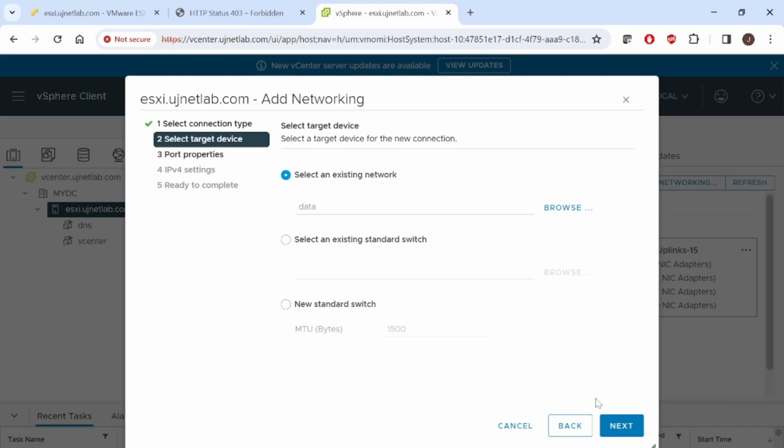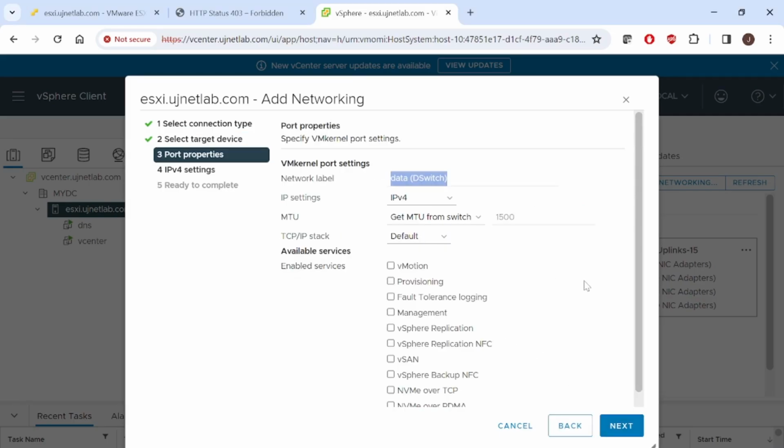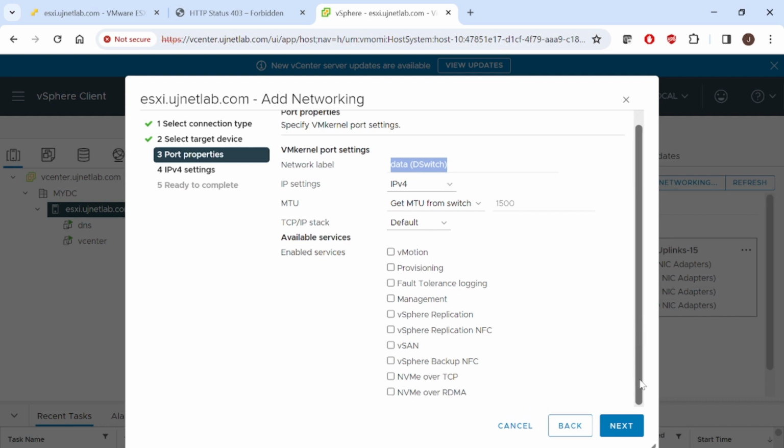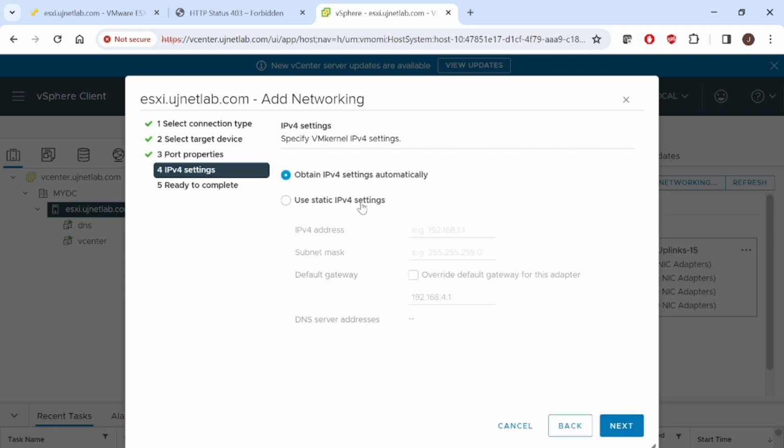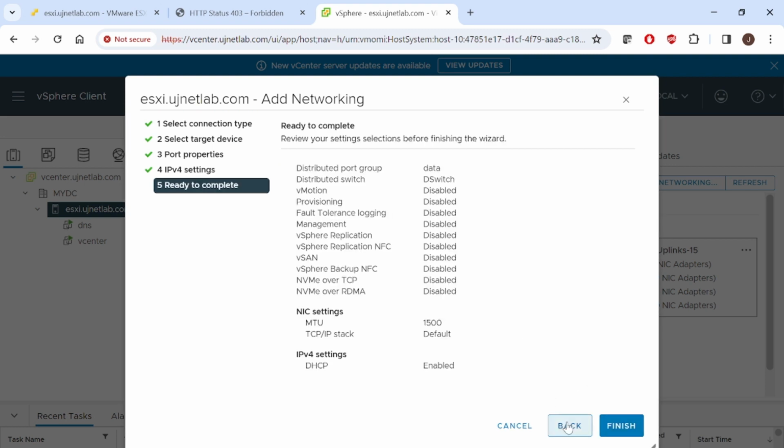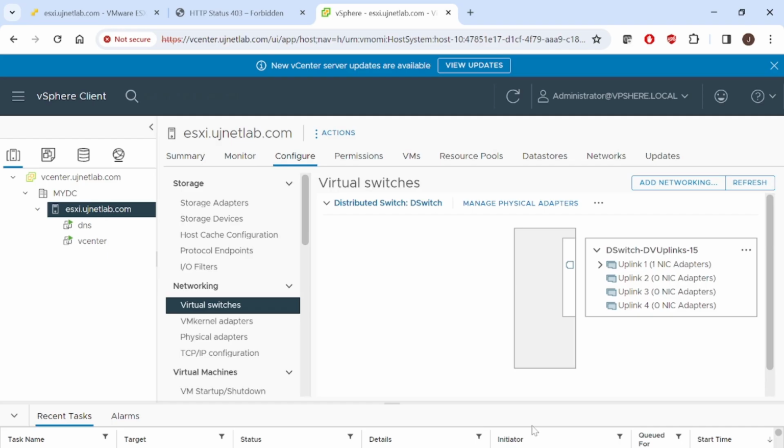You see what I told you before, that this is not for the VM's communication. It's only for vMotion, fault tolerance, management, vSphere, vSAN, these types of features it is used for. Okay, then I need to give the IP. All right, and then this is how it works, but I'm not doing it here.